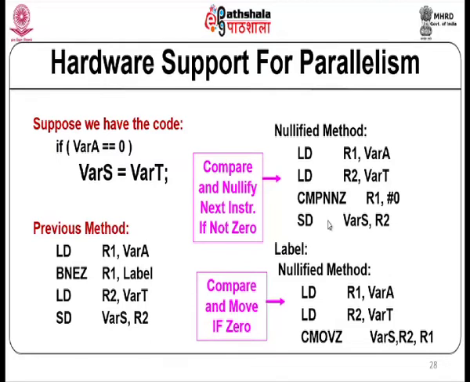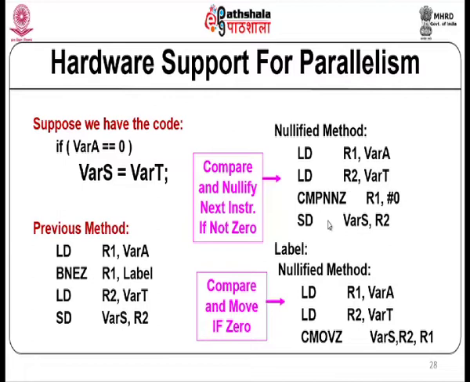This is yet another method that has been shown below. So, you have a load of R1 with variable A, load of R2 with variable T, and the conditional instruction says conditional move on 0. So, it is a conditional move instruction, and the condition that you are incorporating here is a 0. So, if R1 contains a value of 0, then R2 is loaded in variable S. Suppose if R1 does not contain a value of 0, then this instruction is simply annulled. It is considered as a no op instruction. So, that is the concept behind a conditional instruction.